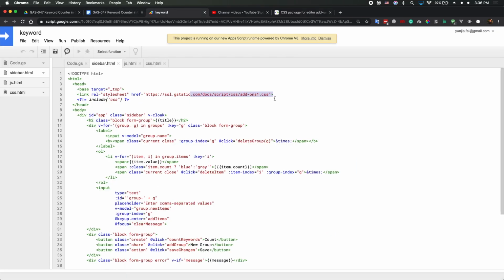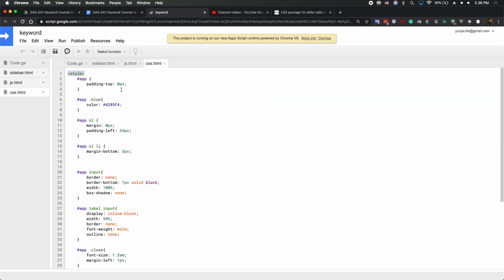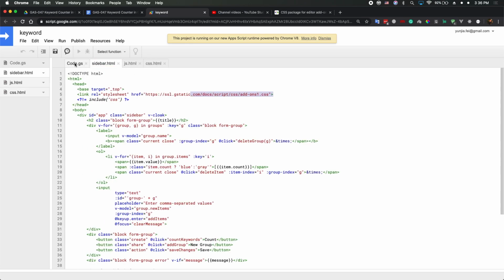You can use your own. So basically, you can also do customization in this file. If you are familiar with CSS, there will be no issue for you. So let's go back to the sidebar.html file, and here I'm going to insert my own CSS, my own style.